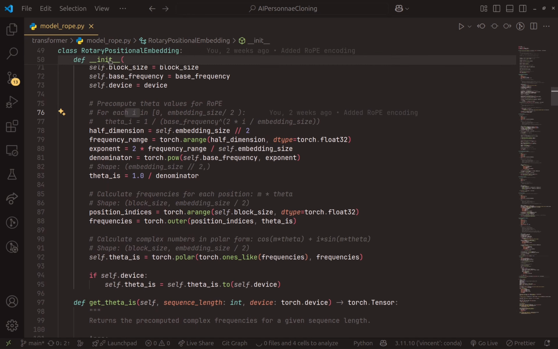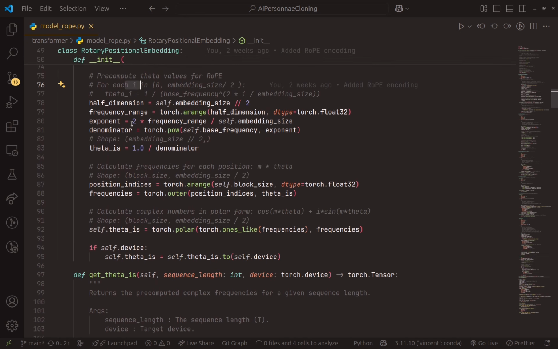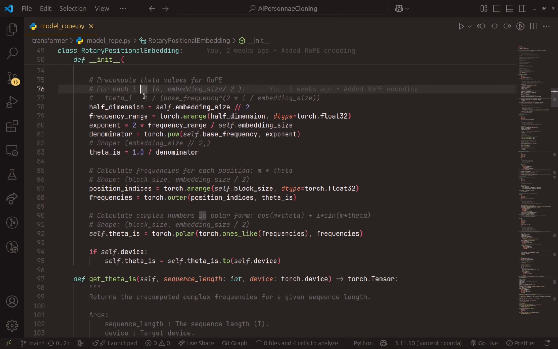Okay, so in the init function, you should understand that the rotary positional encoding method treats pairs of numbers as complex numbers. This is why we are going to loop from 0 up to embedding size divided by 2, because we are going to take two values from the embedding dimension and consider them as one complex number. Now, each frequency value is calculated like this.